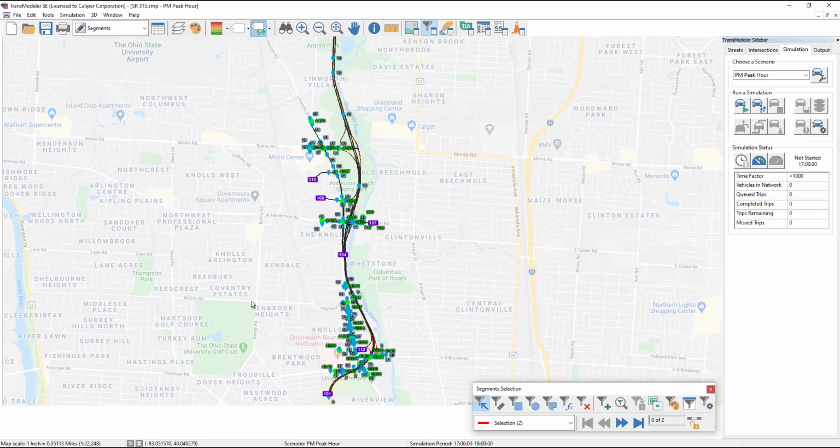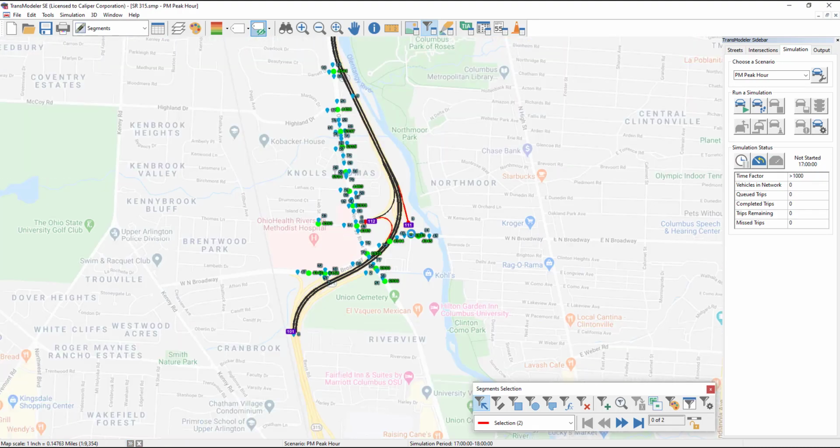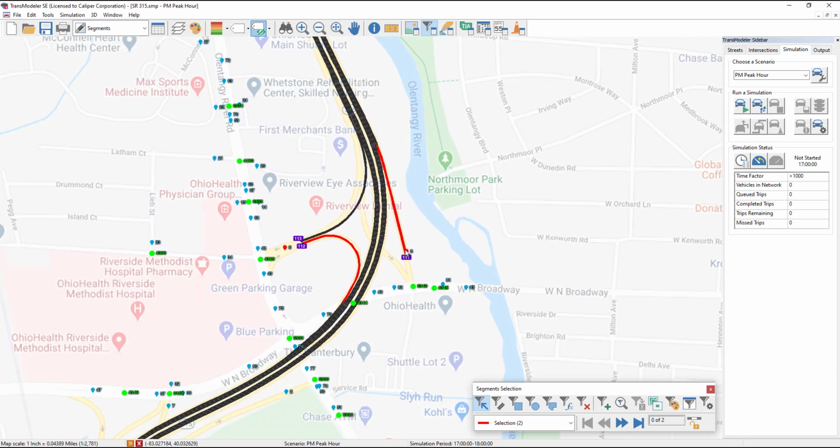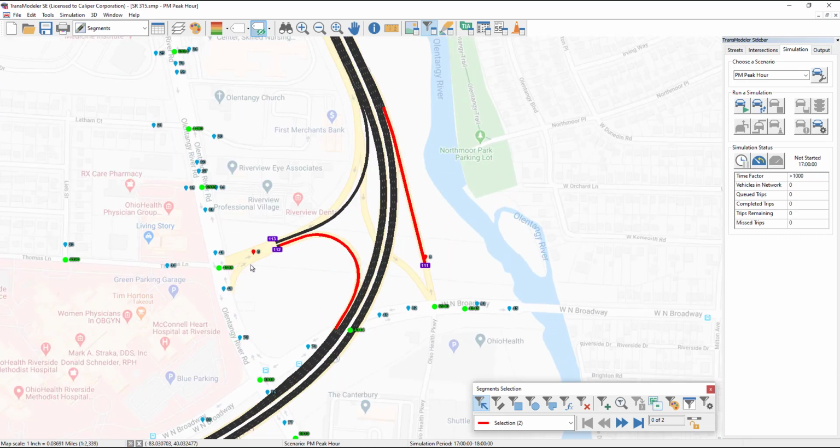So we're just going to make up a hypothetical scenario for this example, and we're going to assume that the count stations that are located on these 2 on-ramps adjacent to Broadway are displaying completely separate trip distribution percentages.